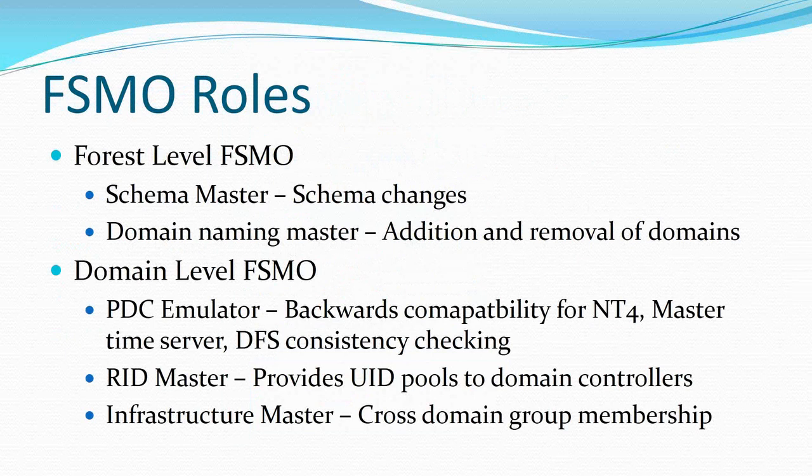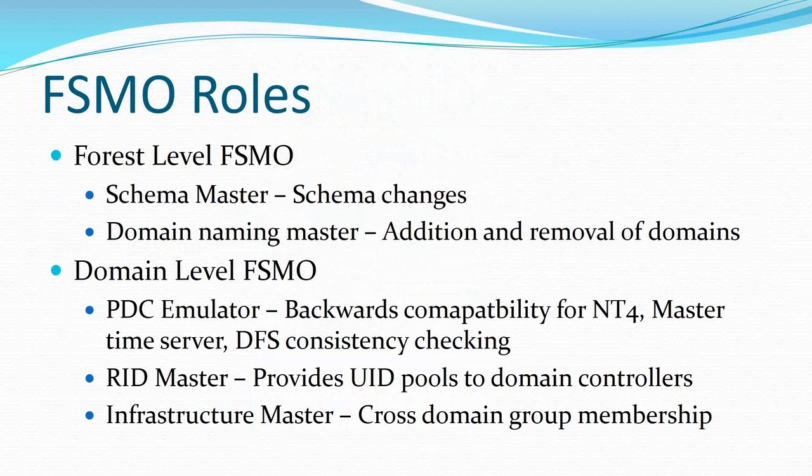Now, just touching on time, as I mentioned, there is a main time server. Time is very important in a domain. You want all the computers, all the domain controllers, file servers to have consistent time. You can use external time sources, such as atomic clocks, to ensure very accurate time. But the main thing is, across the board, time needs to be consistent. There's a window, off the top of my head, of about 5 minutes. If my computer says 5 minutes faster than a file server, it's not going to be able to access a file share. It'll get blocked as a security precaution.